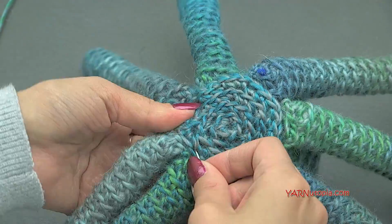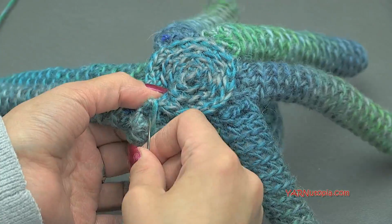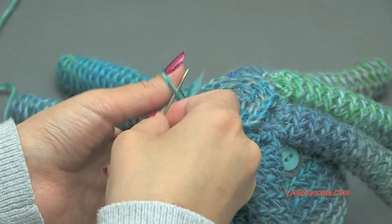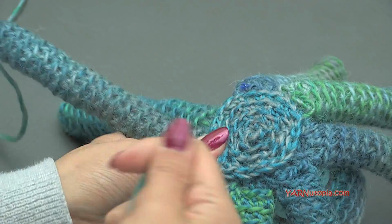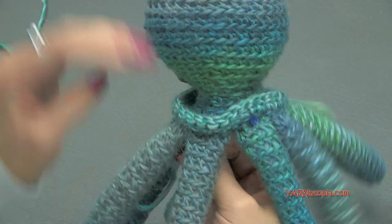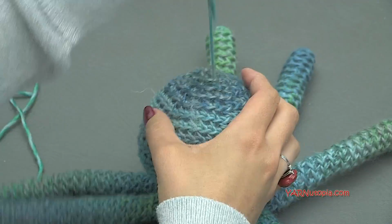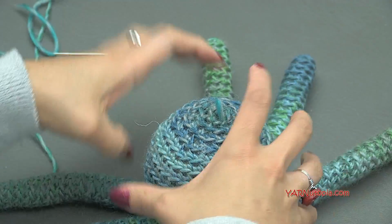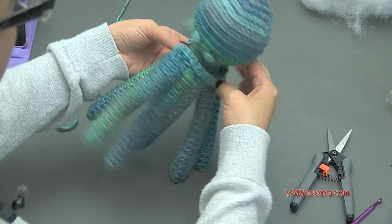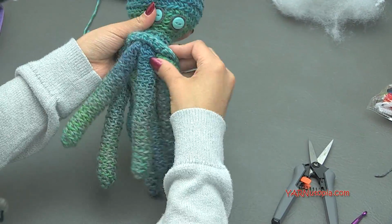Okay, then once you come back around, we can tie off, so just go around a few stitches, pull up that loop, go back around, and pull tight. Then insert this back into the body, and I just like to go through the whole body, cut any extra, stretch this out so that's hidden, and there you have it. Our octopus is finished. It looks so funny.